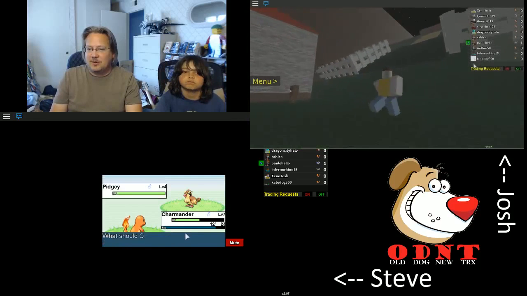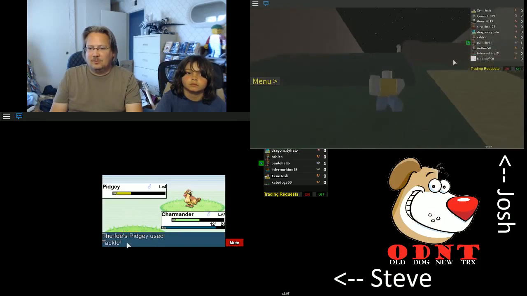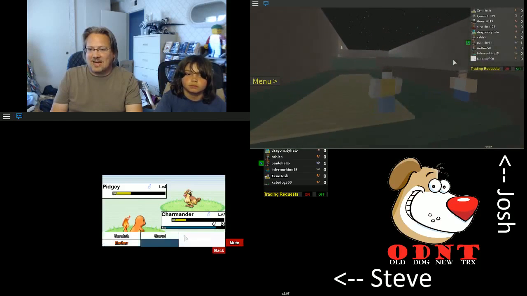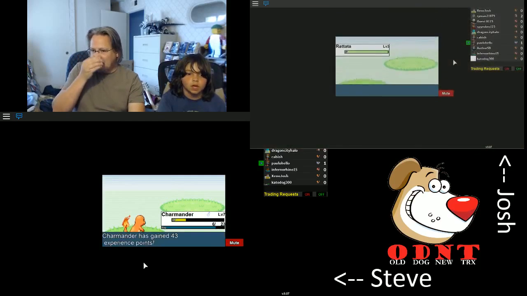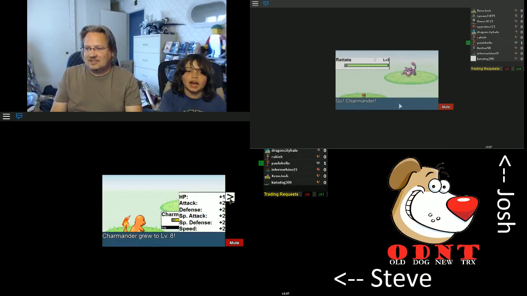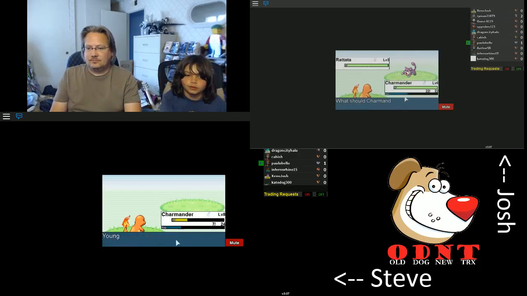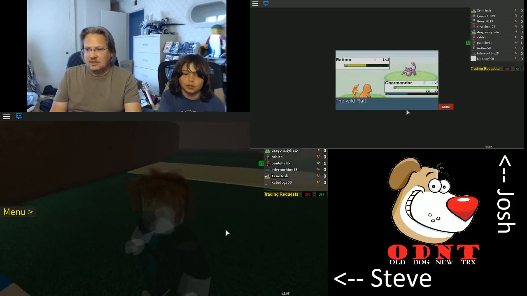He sent another Pidgey. Uh-oh. Fight. Ember! Boom! Tackle! Oh, I'm about to die again. Ember! Fainted! Gained 43 experience points. Grew to level 8. We lost the battle. His birds struck down. $500.